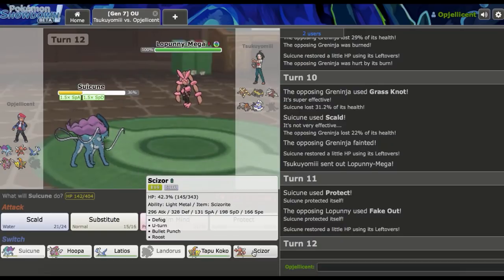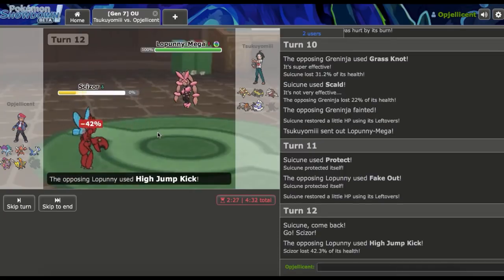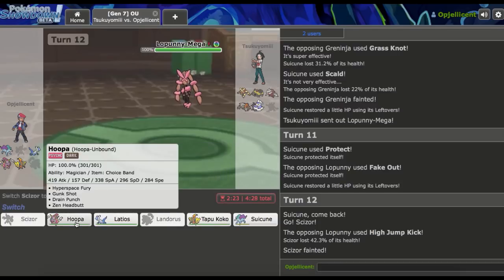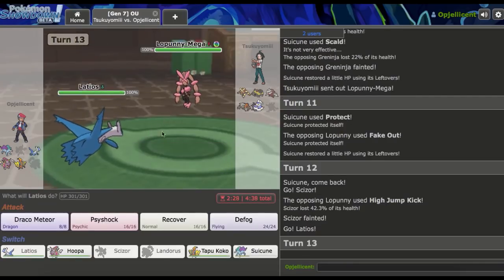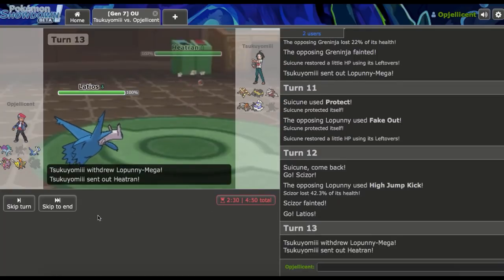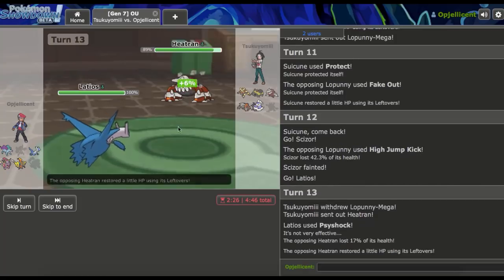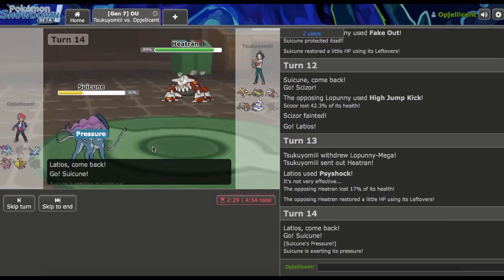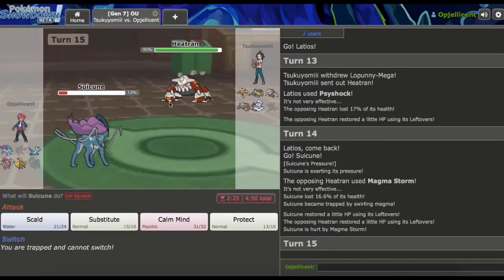I'm going to sack off my Scizor, I think, just because it's not breaking Tran. There's another High Jump Kick, which is totally fine. Now I get to go out here into my Latios, and let's click Psyshock, I think. I don't really care if he goes Tran. I mean, he'll get up rocks, sure, but what I can do is just go here into my Suicune and start getting some more Leftovers recovery. So that's what I want, and actually he goes Magnezone right away. Does he have Taunt?